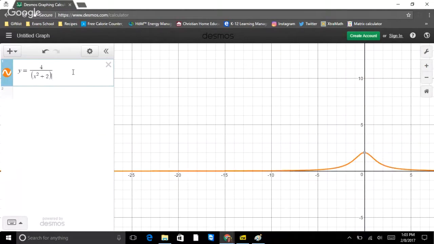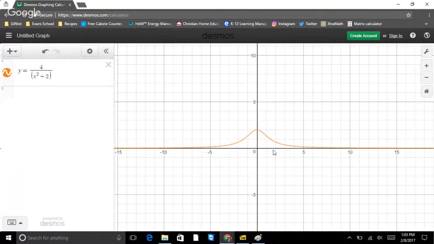Okay. It's kind of a cool little graph, right? You get a little bloop. Got a bell curve, actually, which we'll talk about. So what's going on with this graph? Well, this is a rational function graph that we have. The definition of a rational function is that it's a ratio of one function to another. In this case, the numerator function is just 4, and the denominator is x squared plus 2.